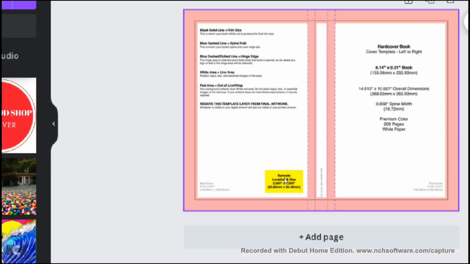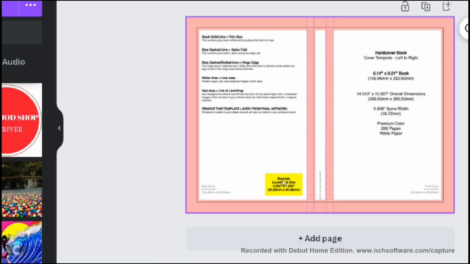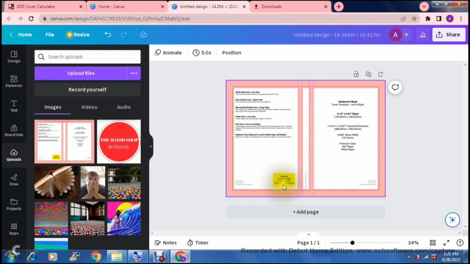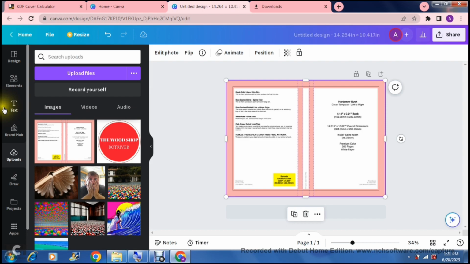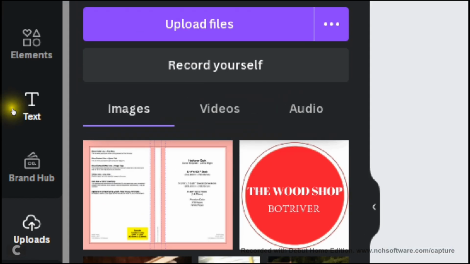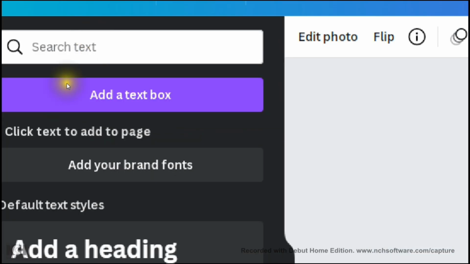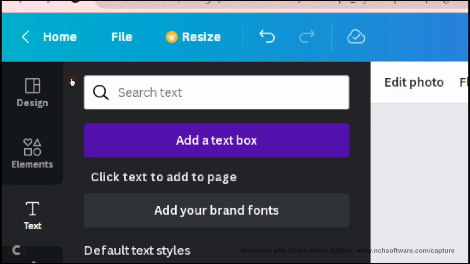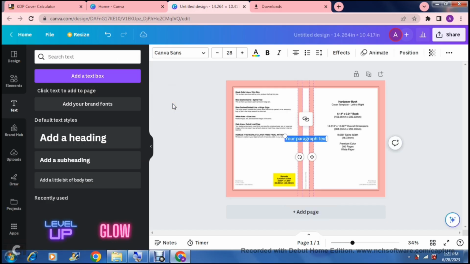And then if you have a look right over here, there is a barcode area. So you should not put anything on this little area either. Now we're going to jump in on the left-hand side and we are going to select a text box right over here, and we can now just say add text box, and the text box will come in there, and we can just put in there book title, and this can be whatever your book title is.